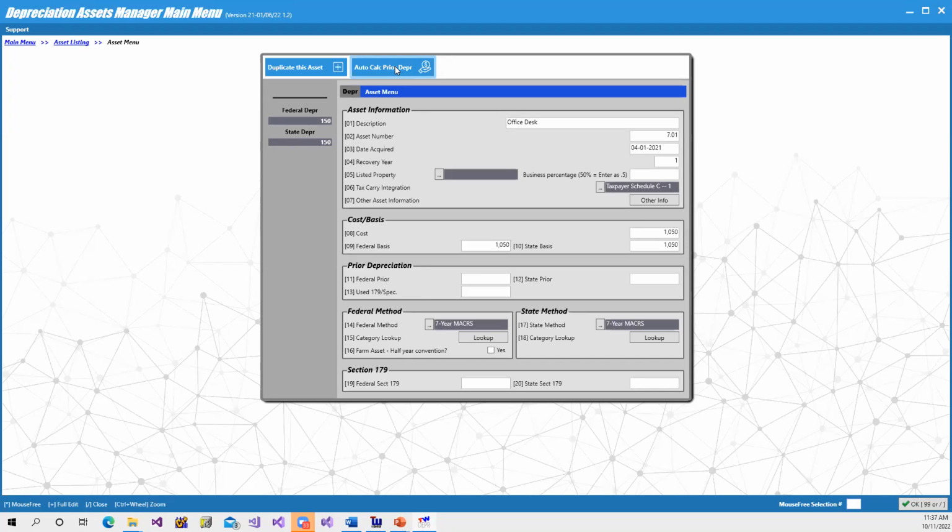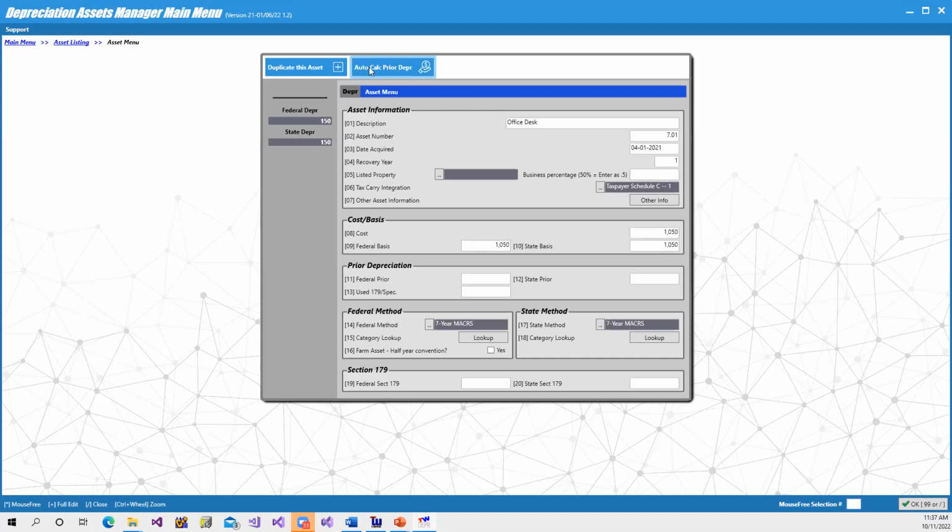Of course, if you have prior year depreciation and you're keying in old assets, the best way to do it is use the information that's actually been provided, because that was the real depreciation that was taken over the life of that asset. But short of that, if you just can't get that information, you can click this auto calc prior depreciation.